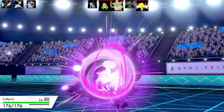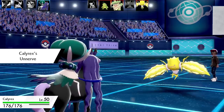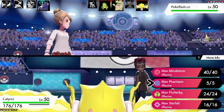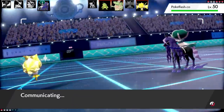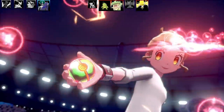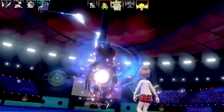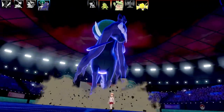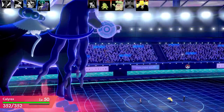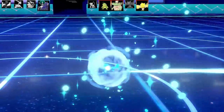Calyrex Shadow Rider is going to come in. This is the only good Pokemon on my team, though I did put a couple of meme moves on it. I made it a good Pokemon, but outside of Dynamax it was a little bit average. So we've got Confusion, Astral Barrage, Pollen Puff, and Draining Kiss — Max Speed and Max Special Attack. My only hope here is to go for the Dynamax and maybe get a stat boost from the Grimmsnarl boost. I will say, I don't believe Calyrex Shadow Rider is an actual Fusion — it's more that Calyrex just sits on the back of the horse, more of a Bond or Union. I wouldn't say it's 100% a Fusion, but I called it a Fusion Team as a collective.